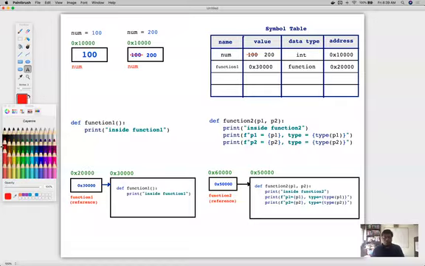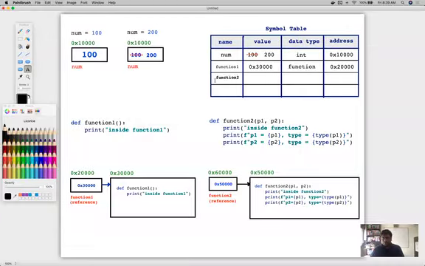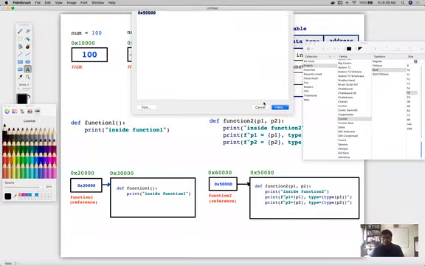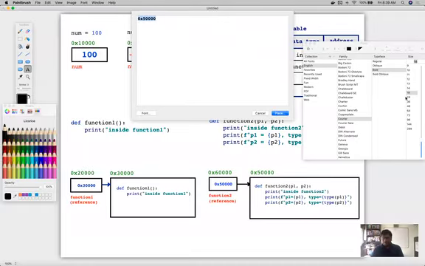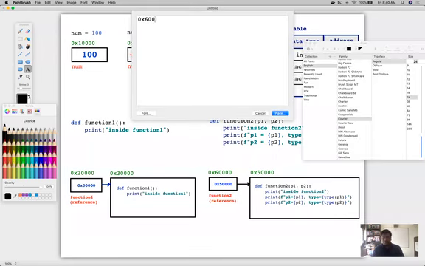Don't forget, it always updates this table as well. So it goes here, it says that it has found an identifier as function 2. So it mentions this here. The value in this case is 0x50,000 because it has that value there. Next, the data type of it is a function. We already have seen that last time. So let me come back and say this is the function. And there is one more, that is an address of it, that is again 60,000.